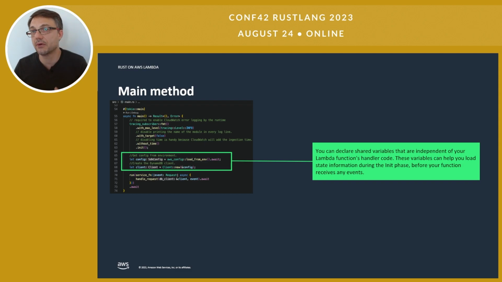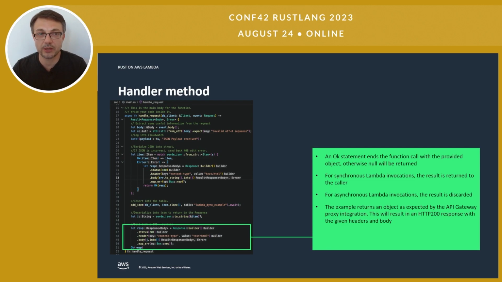Those configuration options and SDK clients will be preserved in memory, and your handler function doesn't need to reinitiate and recreate all those shared resources for subsequent calls. This is a best practice for how you should initialize common resources which will be reused in your handler function.